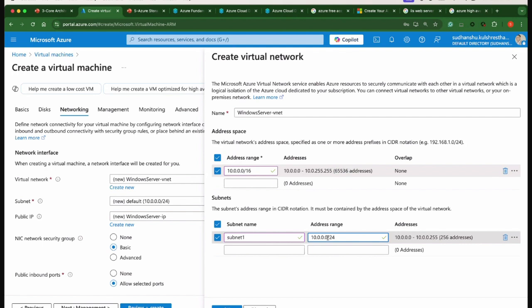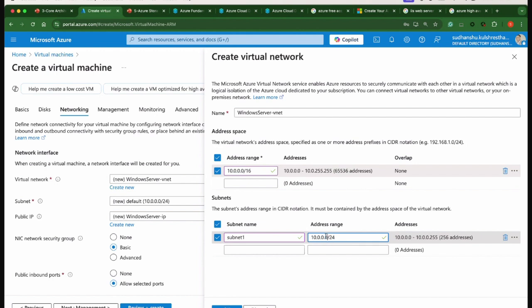And the second thing is the actual address range should also be part of this address range. So that's the key thing. So in this example, slash 24, 10.0.0.0/24 will be how many IP addresses? 256. What is the beginning starting IP address?